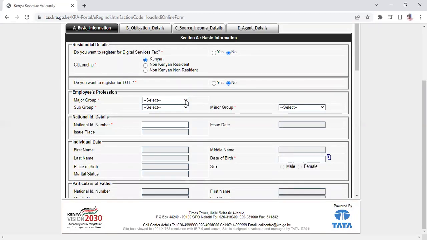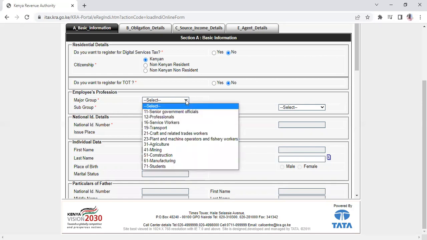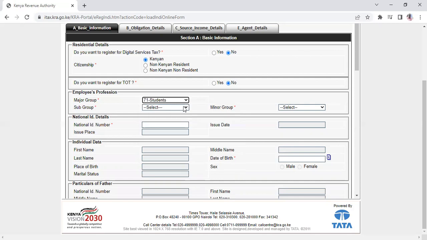You see, in most cases, those who are applying for their KRA PIN are normally students. Of course, anyone who is employed has a KRA PIN. So what you do, you click that this is for a student. And then you say this is a certificate student, and he or she is on year 1. Once you're done with that part, you'll be directed to this part where you're supposed to insert the ID number.